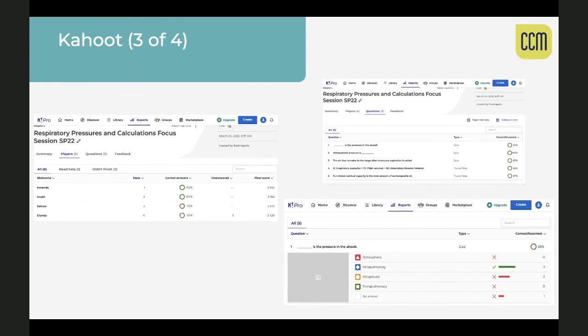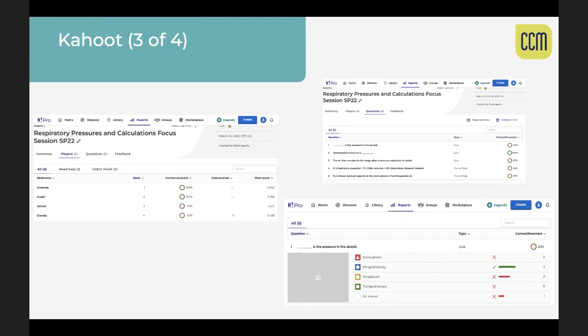At the end, it shows you who the top 3 winners of the game actually are. And again, never been a problem in class. Students really enjoy this, and it creates some friendly competition, which is good. The upper right image, that is showing you the percent correct or percent incorrect. You can toggle between the two by question, and it also shows you the type of question. Was it a quiz? Was it true, false?